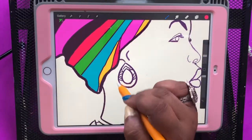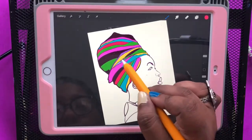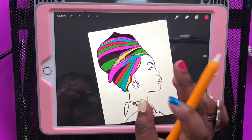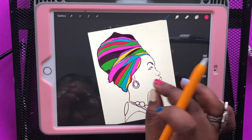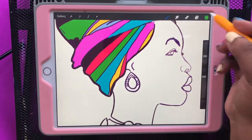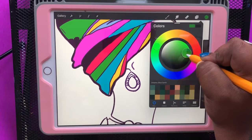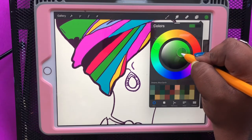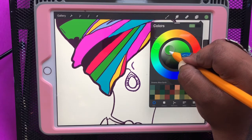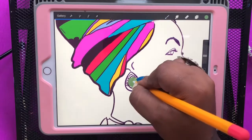What are we going to color her earring? Like, what is it going to be? We can pick anything from the head wrap. The head wrap is pretty colorful, so you want to go with maybe something neutral that's not going to be too much going on. So I'm going to pick a cooler green, maybe.